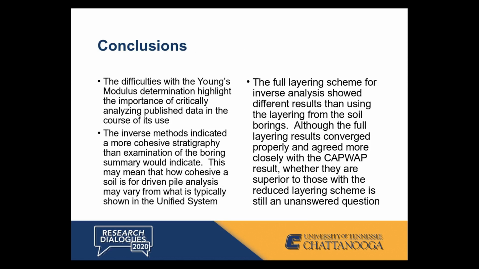Conclusion: again, the difficulties with the Young's modulus determination highlight the importance of critically analyzing published data in the course of each use. If we're going to do this, we need to be able to back check it and make sure that it's internally consistent and makes sense. The inverse methods indicated a more cohesive stratigraphy than examination of the boring summary would indicate. This may mean that how cohesive a soil is for driven pile analysis may vary from what is typically shown in the unified system.